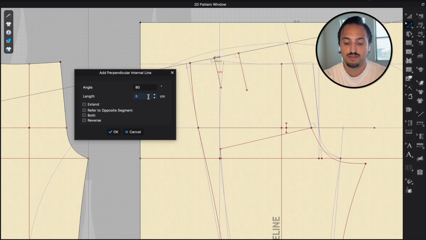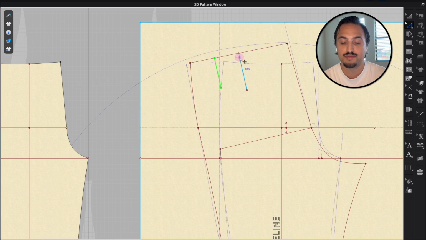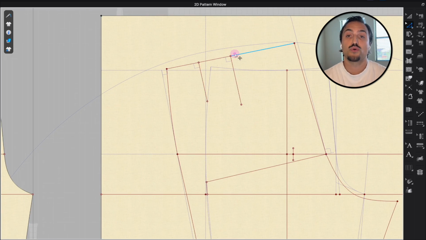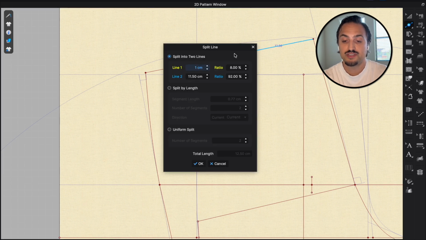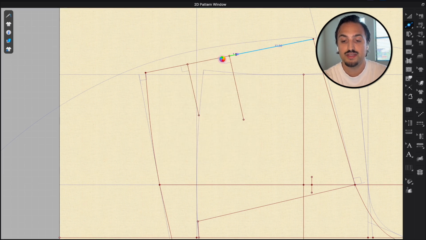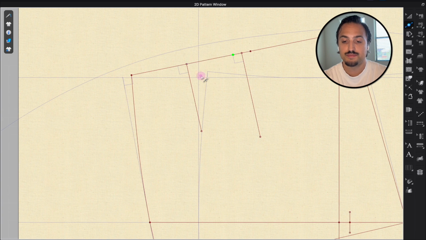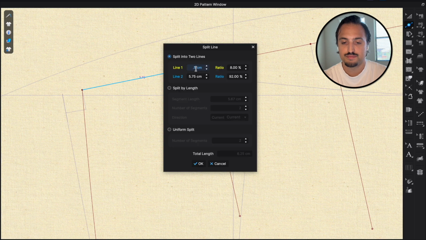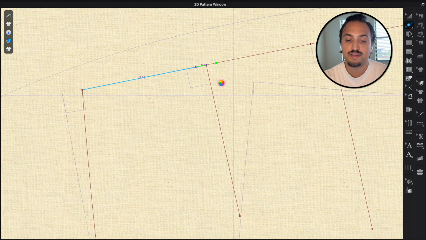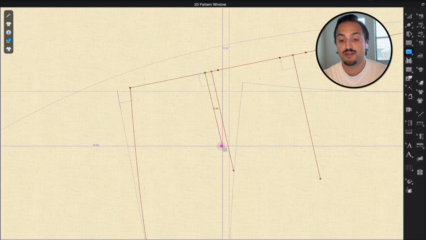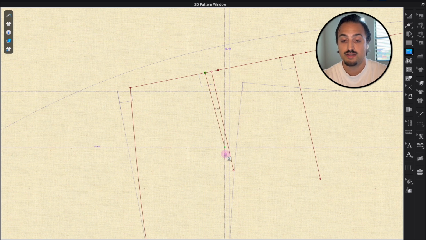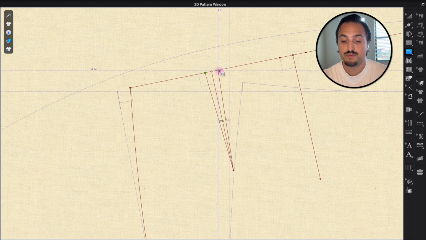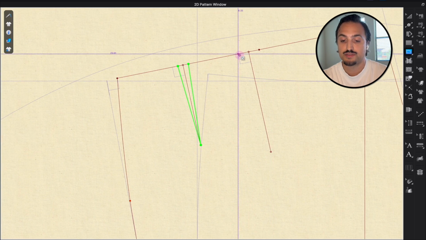I'm just using the perpendicular internal line that we've used before to get this done quickly. So we have 3 centimeters total dart intake. For the large dart, we're using 2 centimeters. That means I need to measure out 1 centimeter from each midpoint of the dart. And then from the smaller dart, I'm going to go 1/2 centimeter. Now, take your ruler, or in Clo3D terms, take your internal line, click G, create your first segment point where you measured out, measure down to the apex of the dart, and then finish it on the other side. And we're going to do this for both darts.